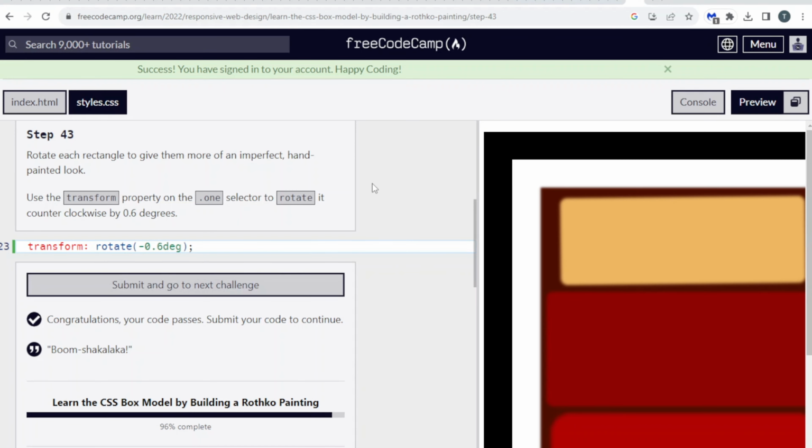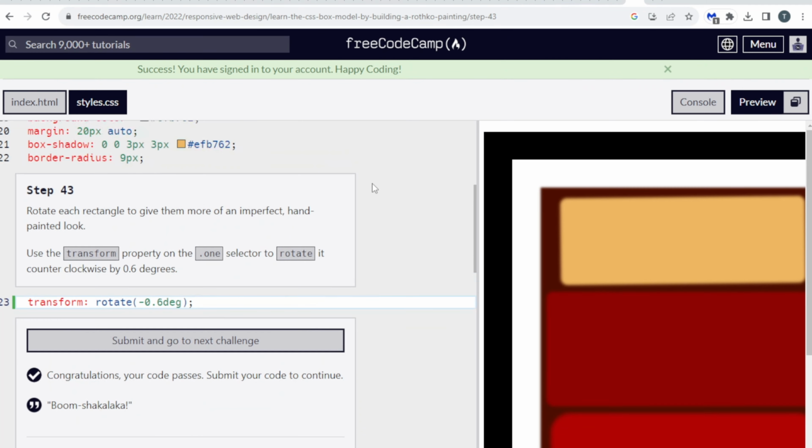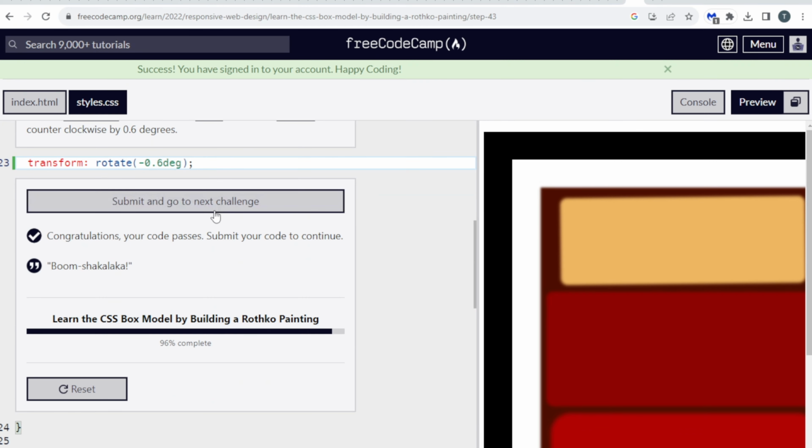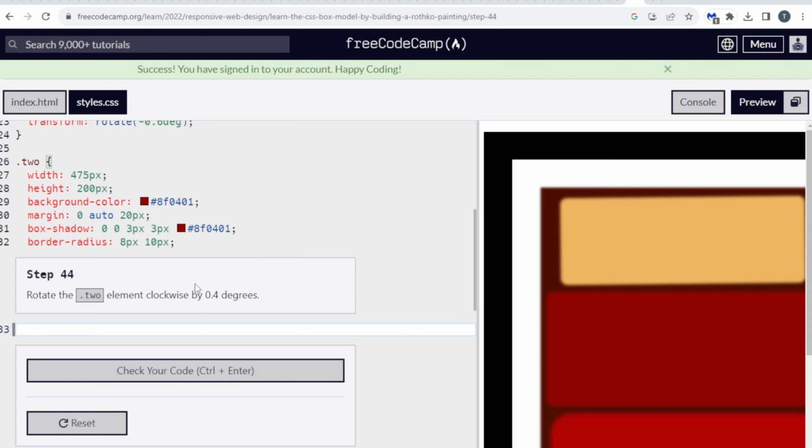Okay. Yeah, looks like I'm almost done with this here. Rotate the 2 element clockwise by 4 degrees. Let me try not copy this one.